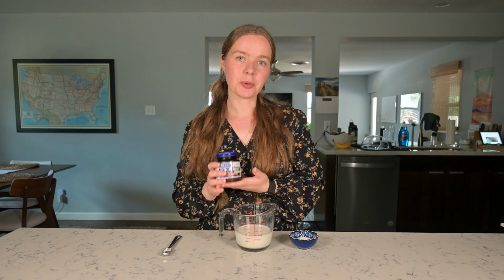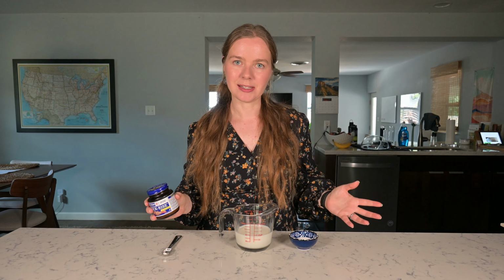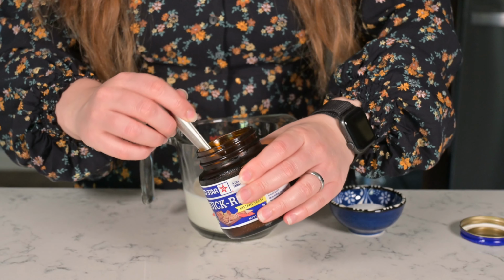With instant yeast, you don't necessarily need to bloom it before adding it to the bread, but I'm just gonna show you the process today anyway. If you're in doubt, there are usually instructions on the packet of yeast that you're using.